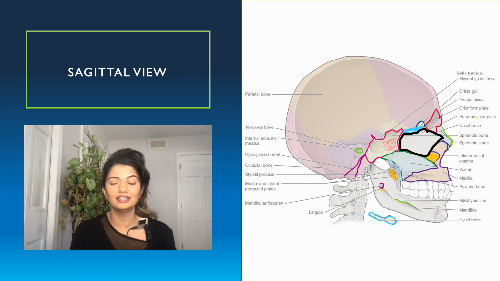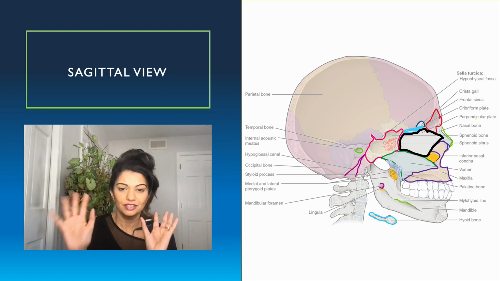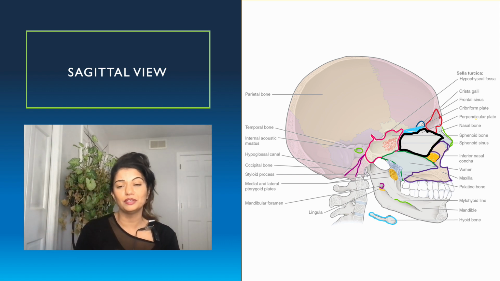Of course, I think by now you know all the other prominent areas, like the temporal, parietal and all that. But I wanted to give you a little highlight of some of the key smaller structures that may not be as apparent.